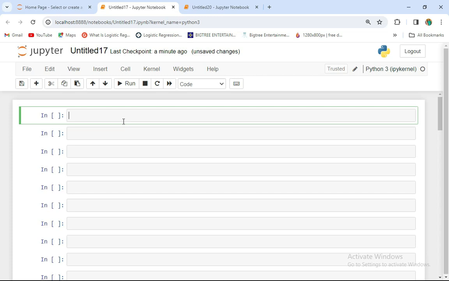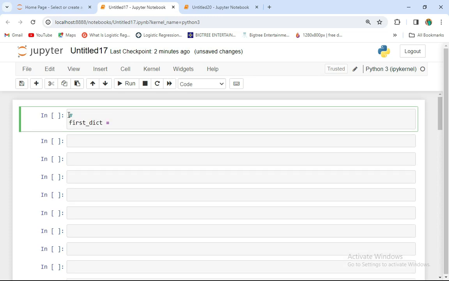Now you can view the keys and the values in the dictionary either separately or together using the syntax that I'll be showing you. Okay, now let's start with something. Let's define our, let's say first date. Okay, let's say this is our variable name, first date. What we're doing here, we're trying to create our first dictionary. So let me comment on it. Create dictionary.